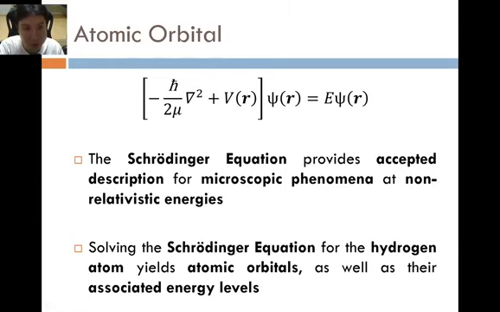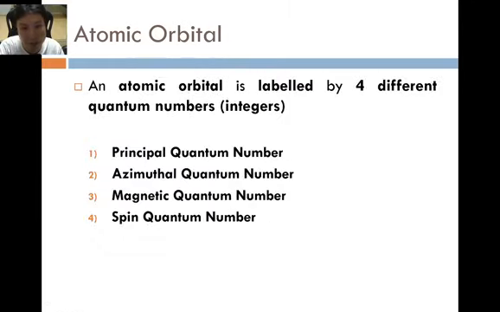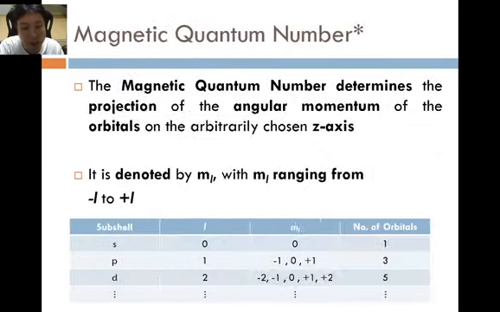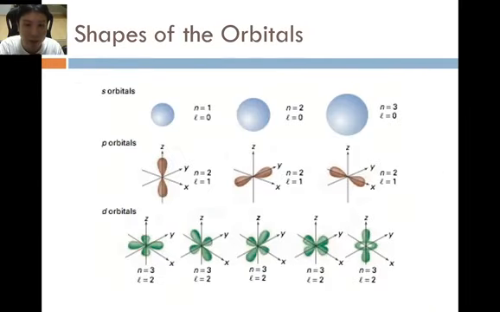Okay, then we moved on to talk about atomic orbitals, and this is the first key part in JC H2 chemistry that is very new to the students out there. And the idea is that every atom has a number of electrons, and you need to place the electrons in the correct orbitals based on their energy levels.